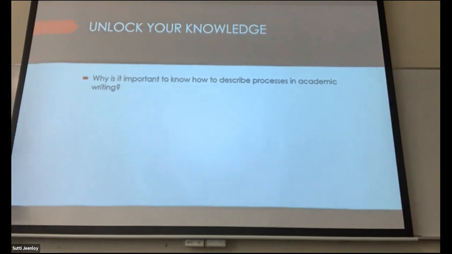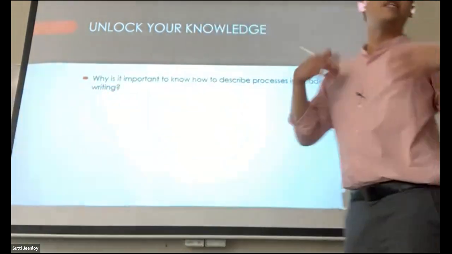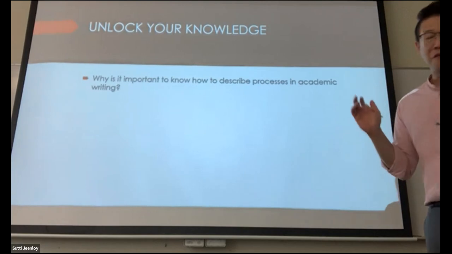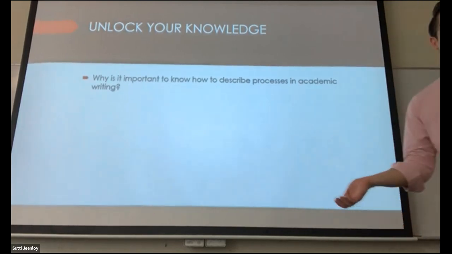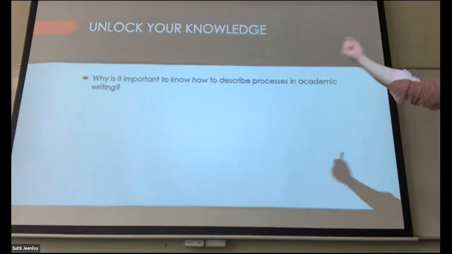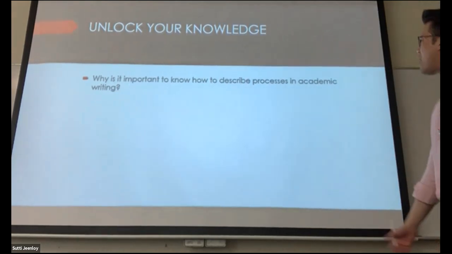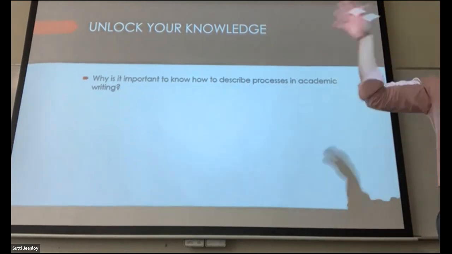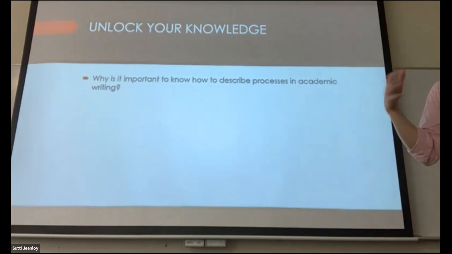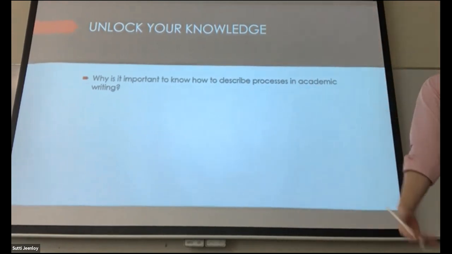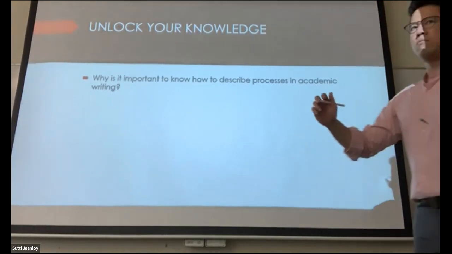Now, this is important because you guys are students studying in the science field. Why is it important to know how to describe processes in academic writing? This course, FYI, for your information, is called English for Academic Purposes. Why in the world do we have to know how to describe processes in academic writing? Can we simply scatter the ideas and put them in whatever way, as long as it's all there? Or do we have to arrange them step by step of the processes? So why is it important then?